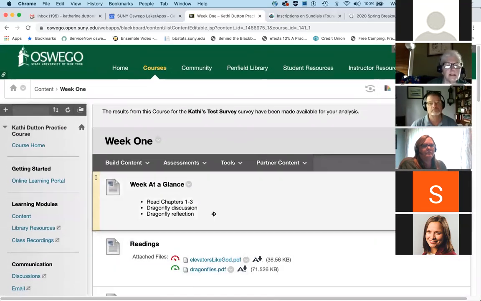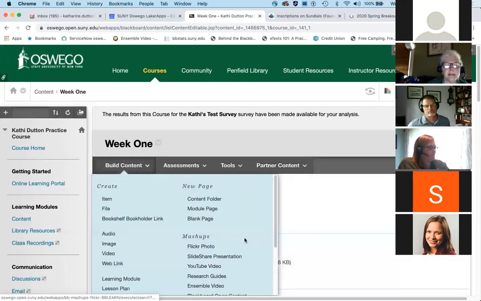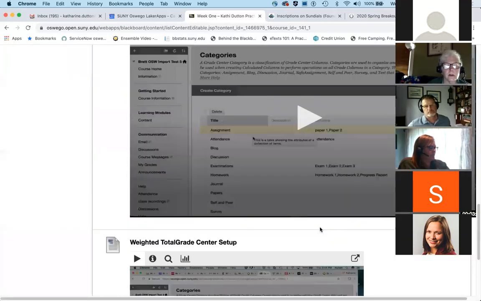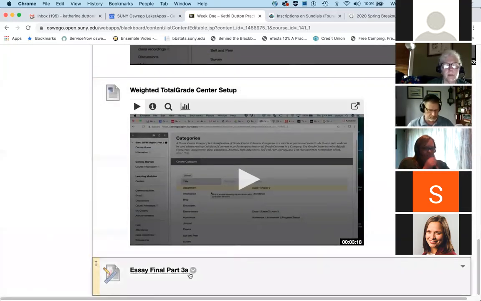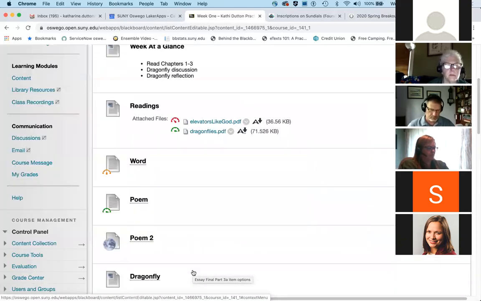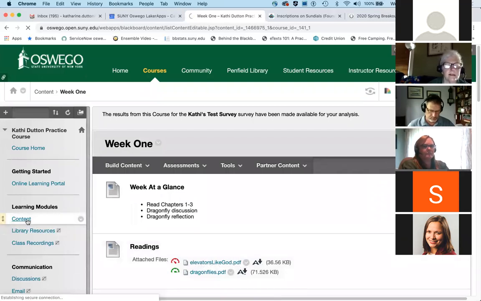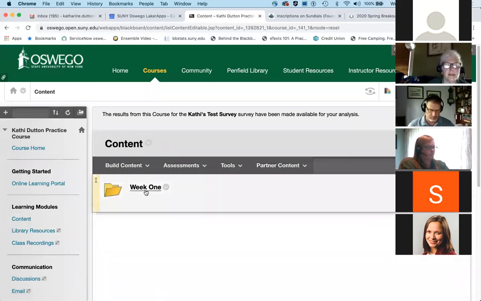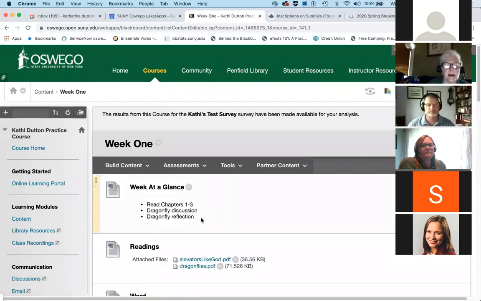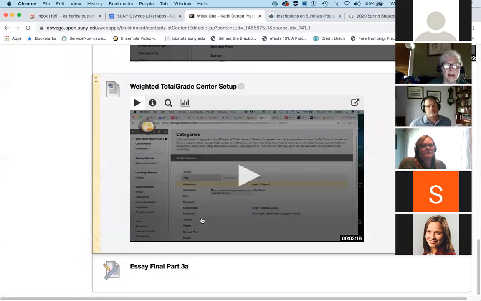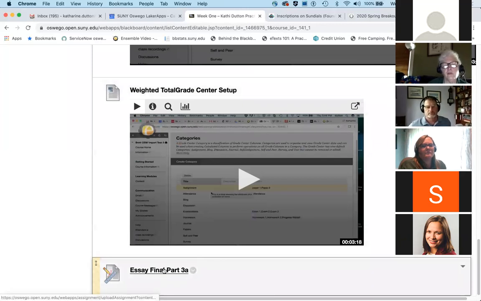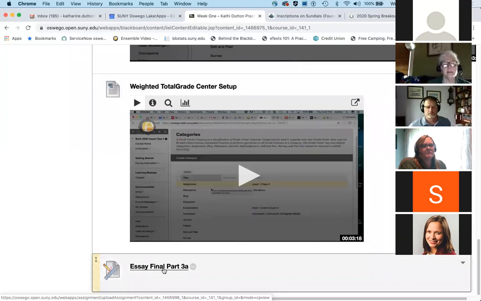Now, I've been building everything in this week 1 folder. Say I really wanted this assignment to be on that main page. We'll just go back to content. So right now I just have week 1. If I wanted to bring that assignment to the content level, not in the folder, I can't click and drag it. I can only click and drag when I'm within this page.